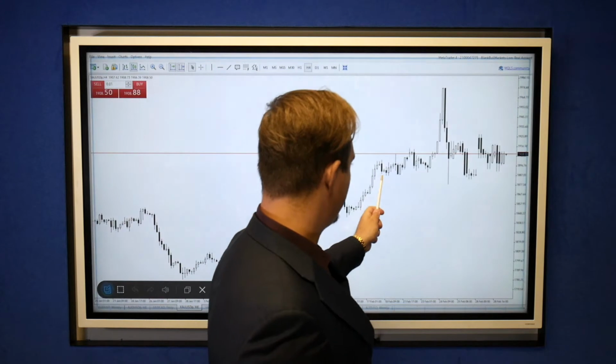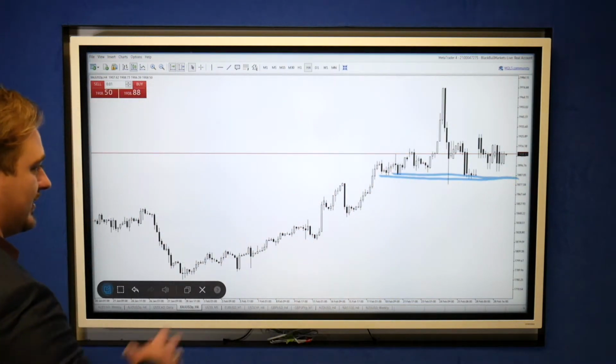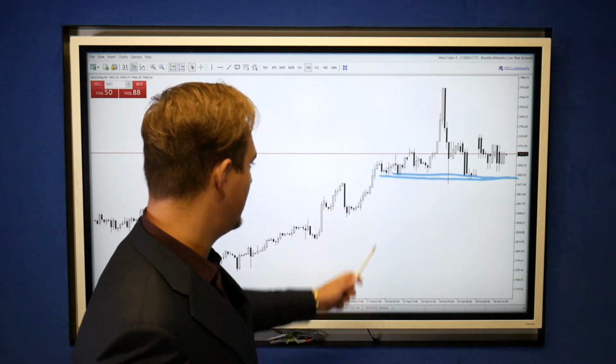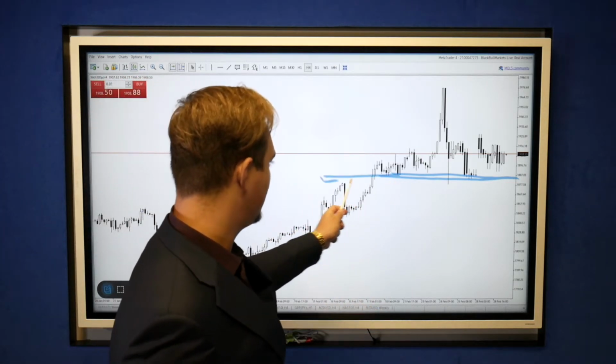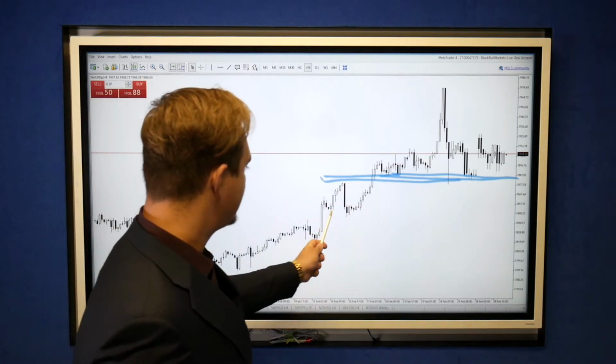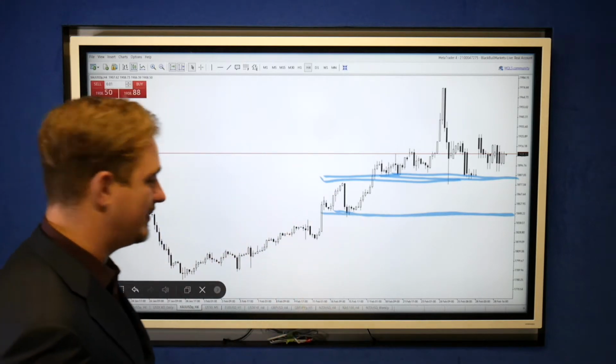Now, we obviously have that support zone that's still being held, 1887 roughly, that I've got there on the 4-hourly time frame for now. If we do look at zones to go further lower, we obviously are sitting just above that previous resistance that we've been held. So we will look for potential targets. Back down here, we can see roughly 1848 will be a good target as well.